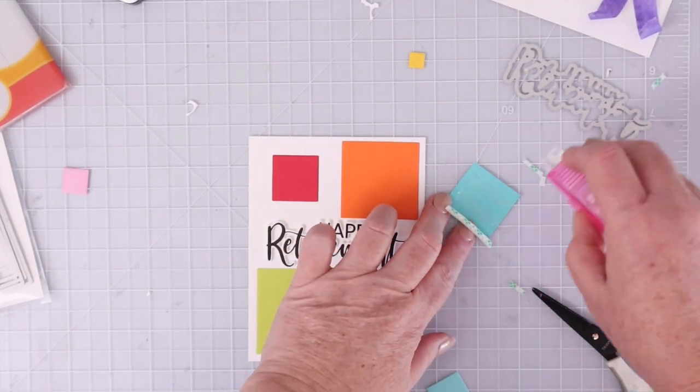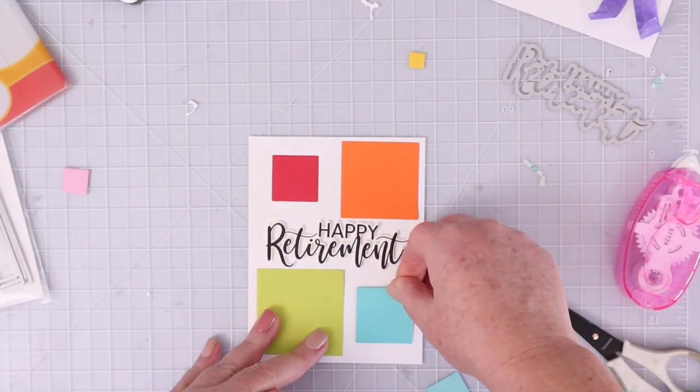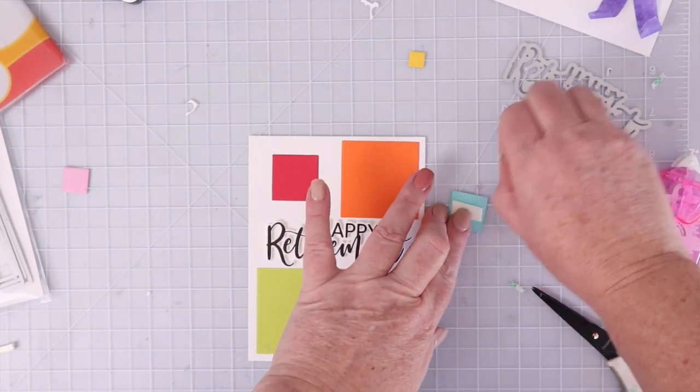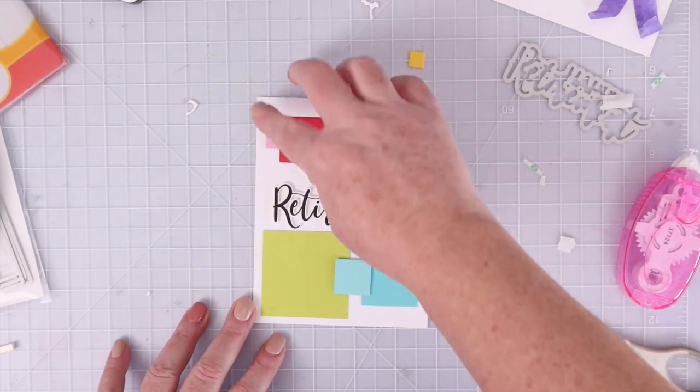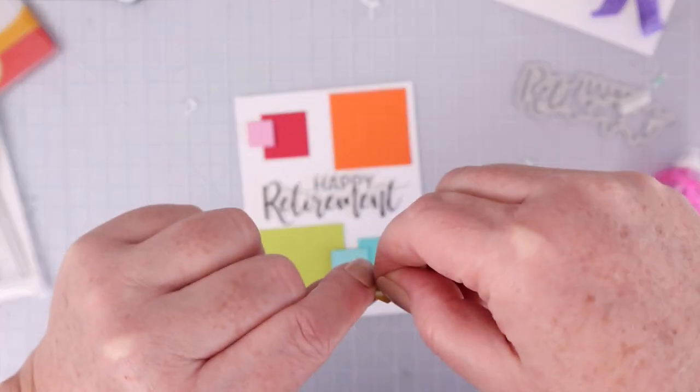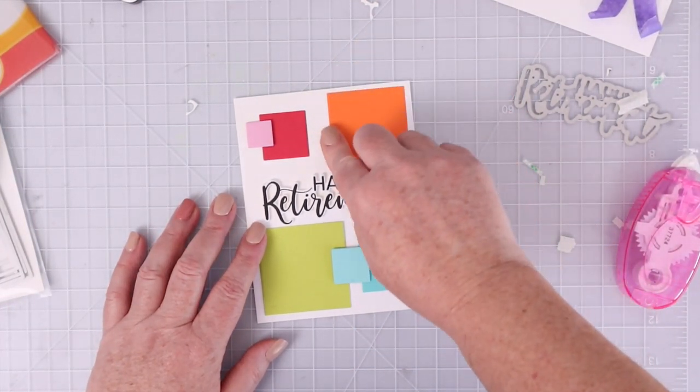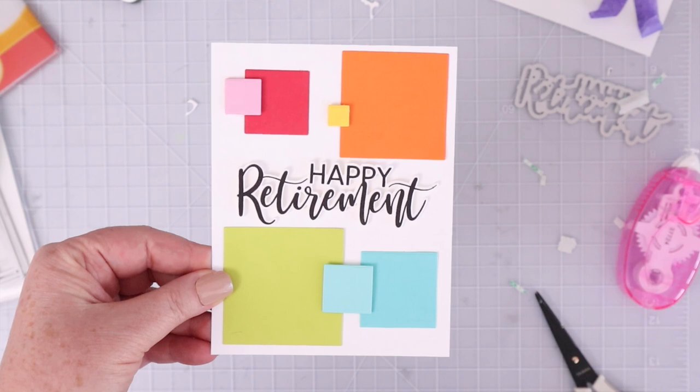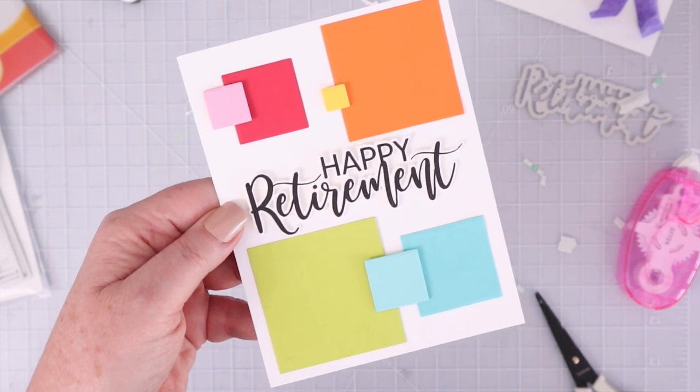Then I temporarily adhere the matching die with purple tape to cut it out. I cut super thin strips of foam tape with non-stick scissors to be able to hide it behind the sentiment and pop it up in the middle of the card. Next I adhere the two large squares in the upper right and lower left corners of the card. You can see that I created the same margin around both to be consistent. Then I again use tape runner to adhere the medium-sized squares. For these I centered them in the open spaces in the upper left and lower right. Even though there are different sizes and can't have the same margins around them, this centering will make this background look purposeful and not just messy. For the last three squares, I'm using foam adhesive to add dimension, and each of these will touch another square. The placement of these smaller squares helps move the eye around the card. I really love this clean and simple card.